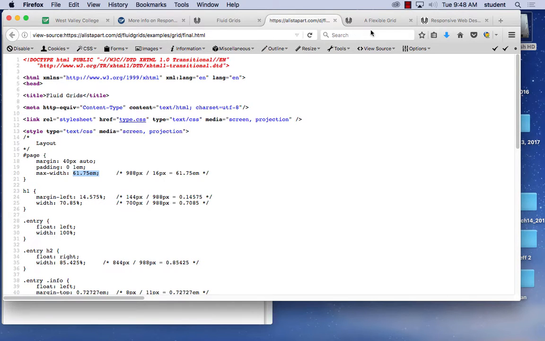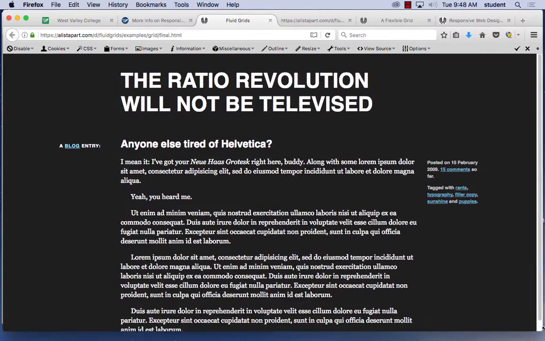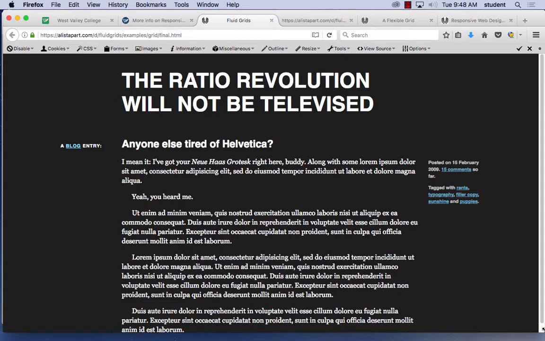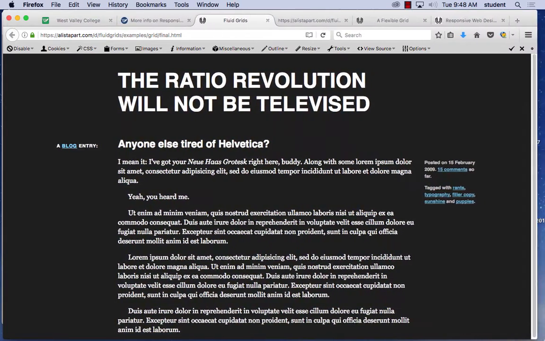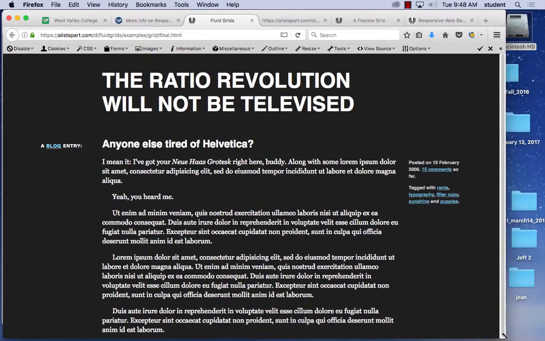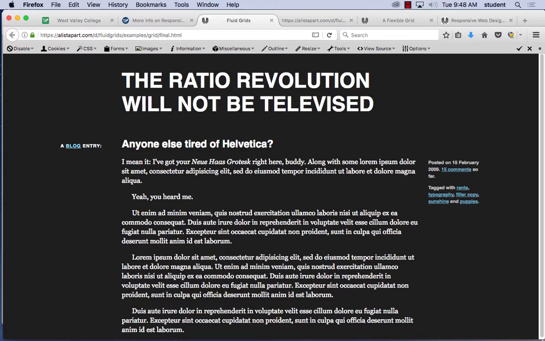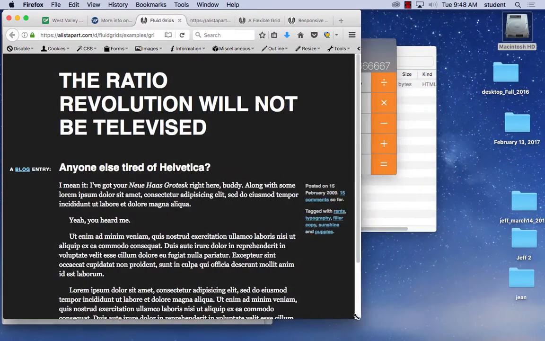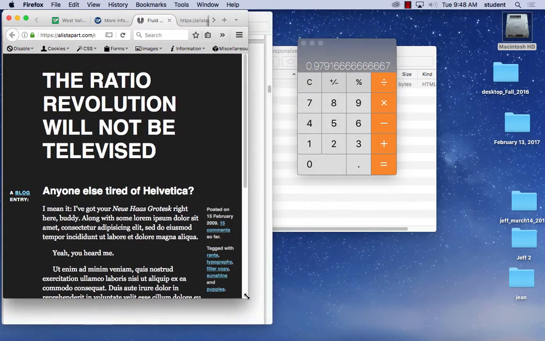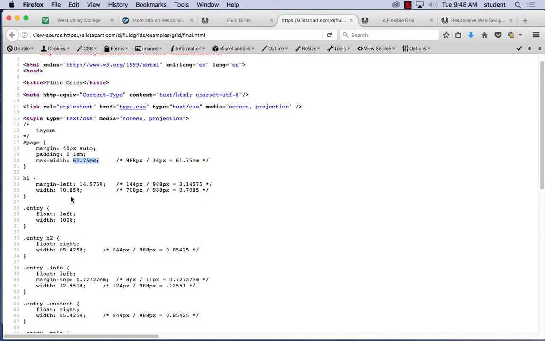So by default, this document has a maximum width, so it doesn't get any bigger than the 988 pixels, right? That's the maximum width, 988 pixels. Okay, you see that? Even if I make it bigger, if this was even a bigger monitor, it would still be there. But as I go down, things will start to change. Things will start to scale.